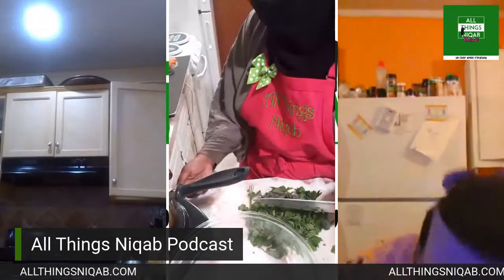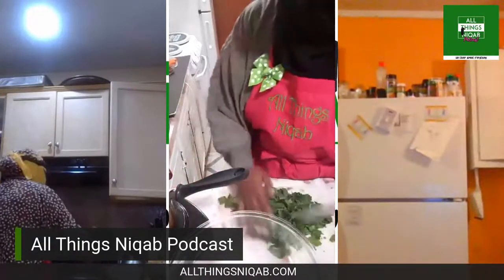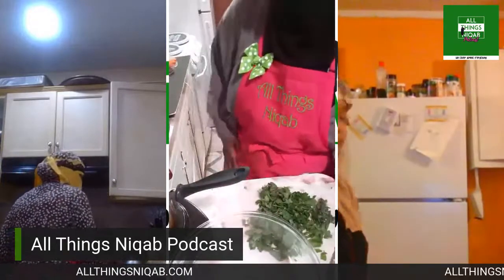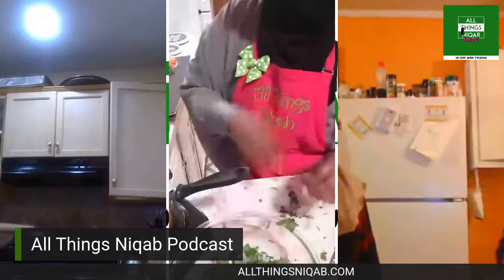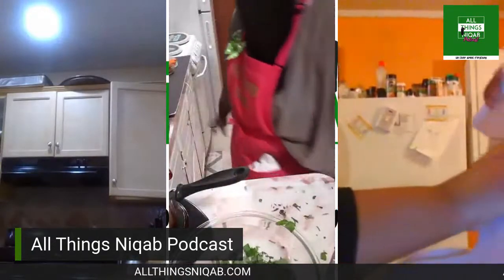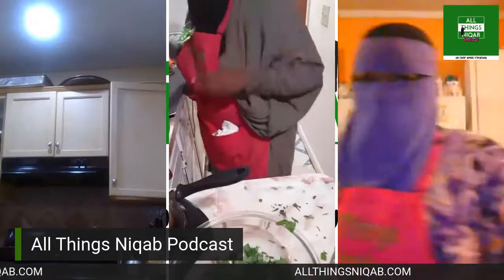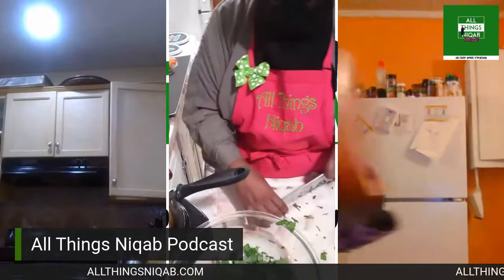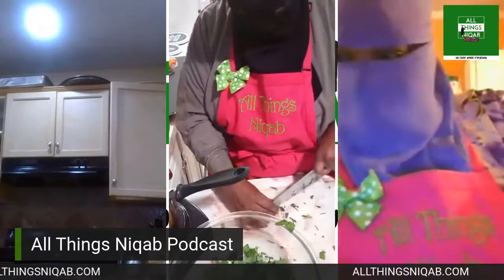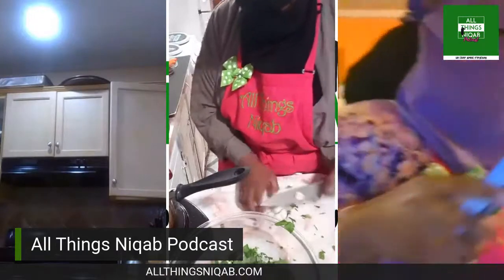You want to turn your stove on to medium. While you're doing this with your chicken, add a little bit of oil to your pot. Okay, so it's a medium.